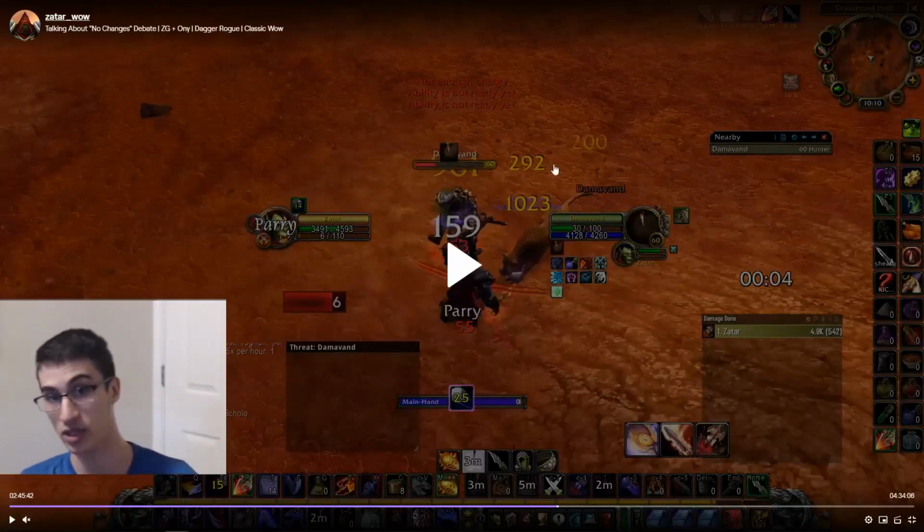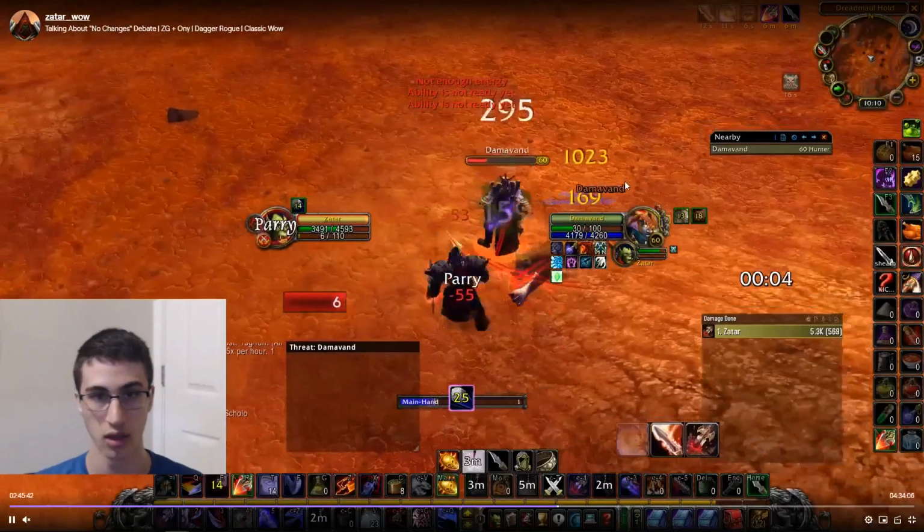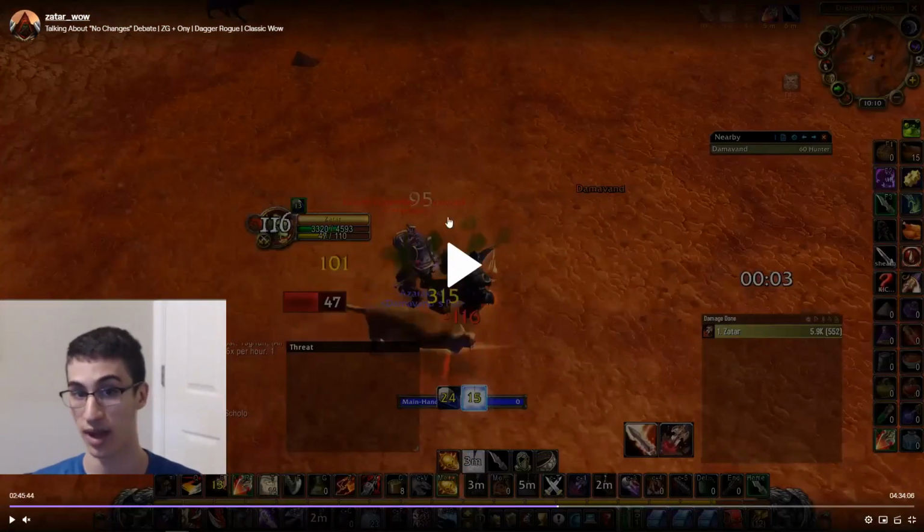Now, at this point, he has no scatter shot. There's not a lot he can do except just go for an outright feign death trap. So I'm going to be ready for that. And you can see he just goes for a direct feign death trap.